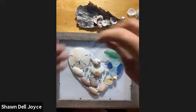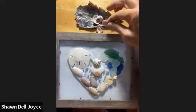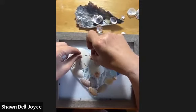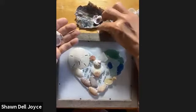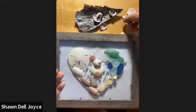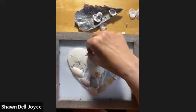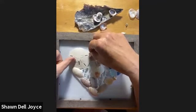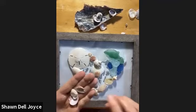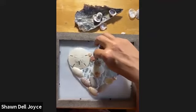So once I have the outer edge, then I can start to place shells more towards the middle. It's good to have an assortment of small shells as well as larger shells for this project. So any of those little baby shells you've been holding on to, or even old pieces of jewelry, would work wonderful for this. Put that piece right in the middle.